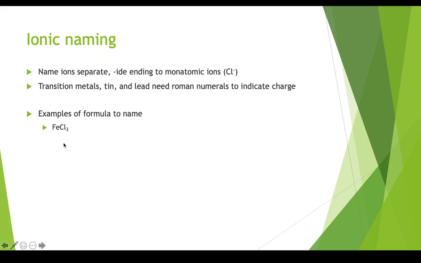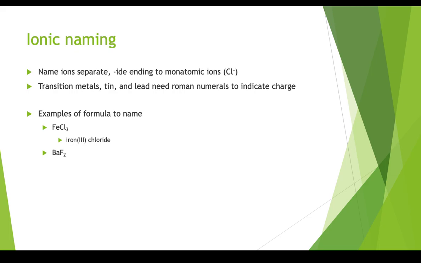Well, we want to name the cation first, which is going to be the metal, right? So in this case, Fe, which is iron. Iron is a transition metal, which means we have to indicate its charge with Roman numerals. To find the charge for your metal, you have to look at what your anion is. Our anion is chlorine, or chloride in this case, and we have three of them. Chlorine's normally a -1 charge, so with -3 here from our anions, iron must be +3. So when we go to name this, it's going to be iron(III) chloride, with that 3 in Roman numerals.